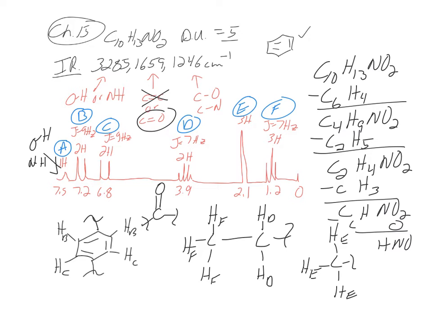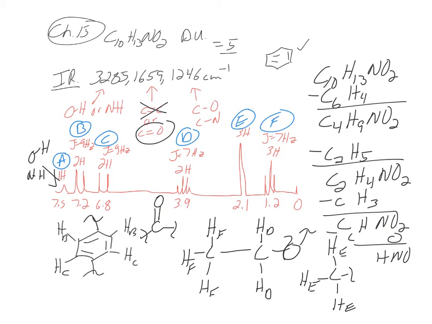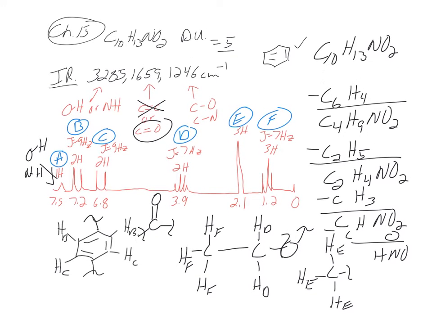Let's look at one of these. So let's look at the frequencies now. At this point, the last thing you kind of do is look at the frequencies. This one's at 3.9. This is pretty de-shielded. Do you think it's going to be next to an oxygen or a nitrogen? Oxygen, right? Why? Oxygen is more electronegative. So next to D, I'm going to put this as being an oxygen now. Right, I know it's getting kind of messy.